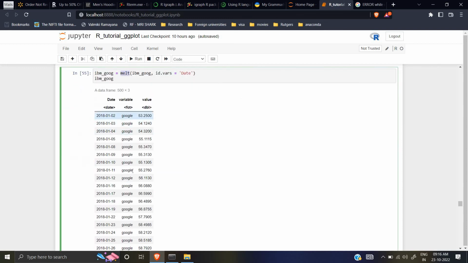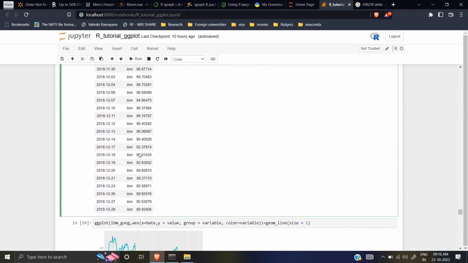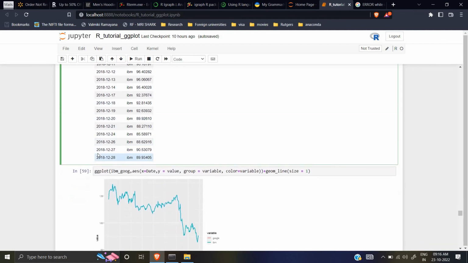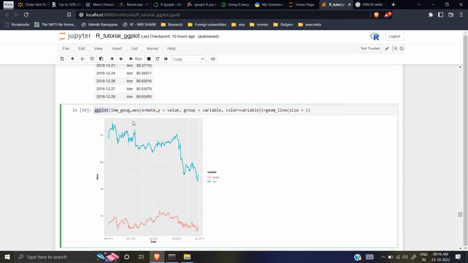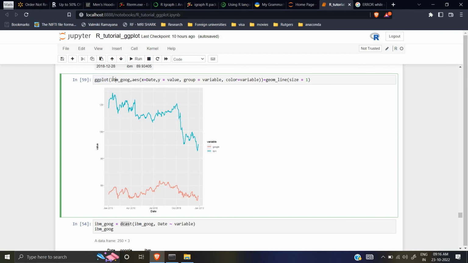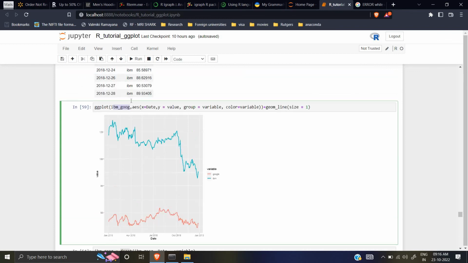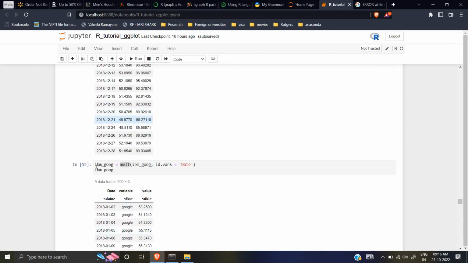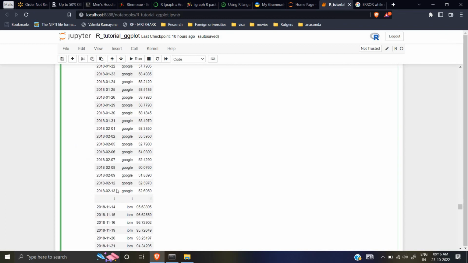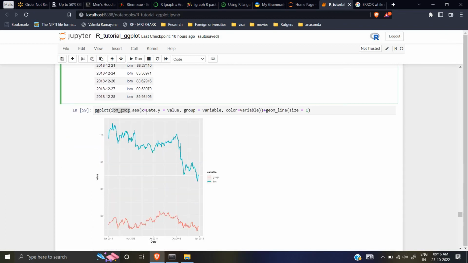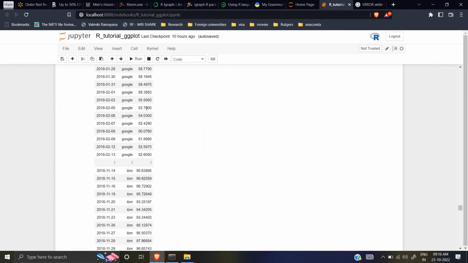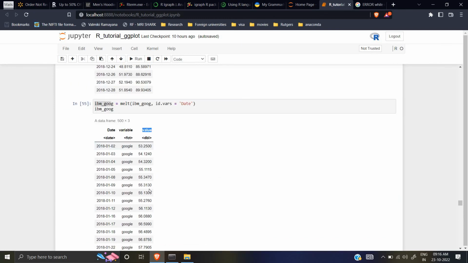Okay, so this is what happens, and once you have this, what you can do is with ggplot, you can say this new data set IBM Google, that's my data set. And then X is date, Y is value, so Y is nothing but this value over here.